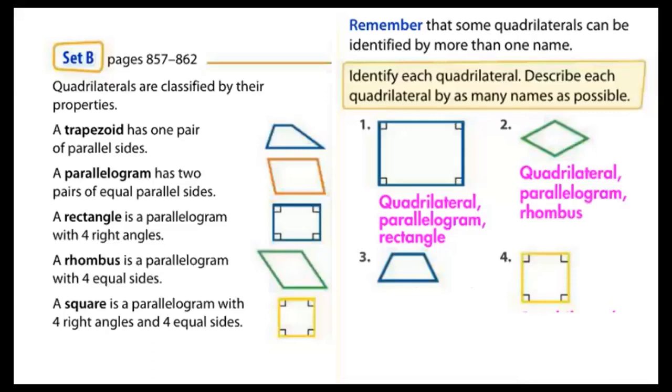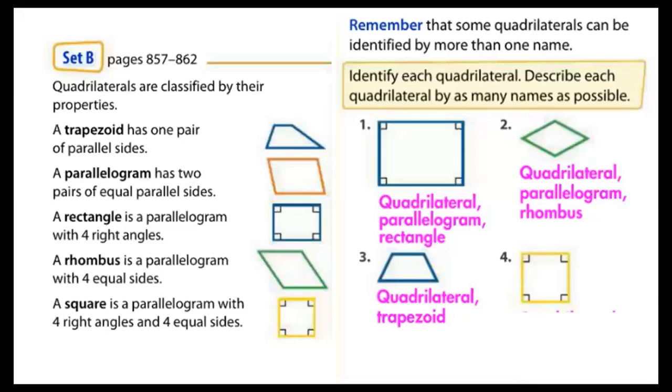The third blue shape: yes, quadrilateral and trapezoid. Quadrilateral, why? Because it is formed of four sides. Trapezoid, because it has just one pair of parallel sides. Okay, I gave you the reason for each shape, why we called these names for each shape given. I'm not calling them from my mind. No, according to the given properties for every shape, I can say the name of the shape.